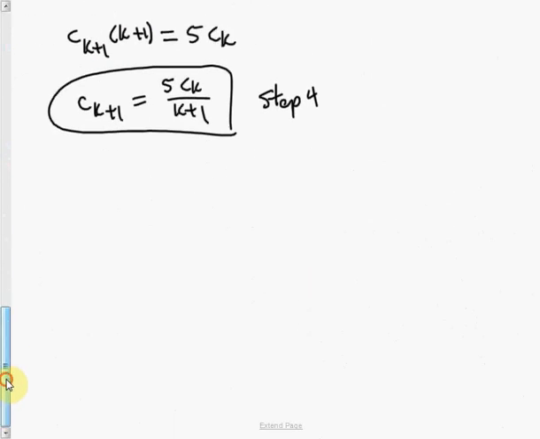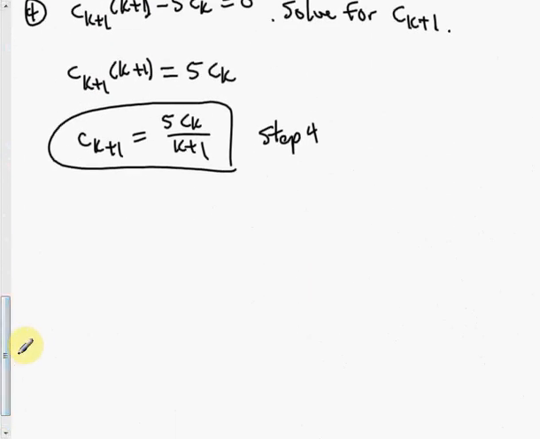Now the next thing that we have to do is to determine these coefficients. Well, here's how we do it. We take this formula, and then I just start counting from k goes from 0 up until, maybe k goes to 4 or k equal to 5, to get a pattern. Here I'm trying to build a pattern for c sub k. So here, let's take k to equal 0. So I get, just look at the formula. That's all I'm going by now. So here I get c sub 1 is equal to 5 times c sub 0 all over 1.